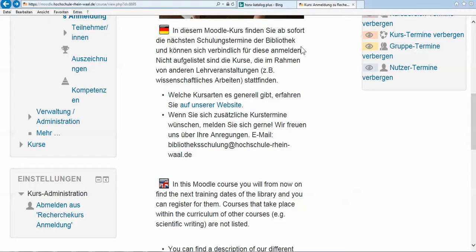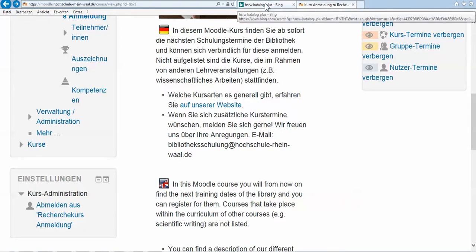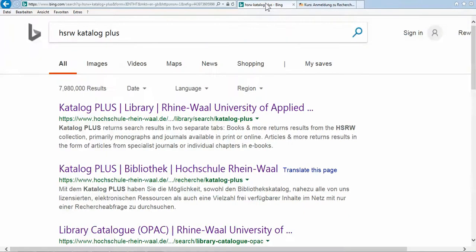So let's go straight to our Hochschule Rhein-Waal Katalog Plus. One way to find it, instead of going through our website when sometimes you don't know where to go, is to straight away type into Bing or Google or Safari this name, HSRW Katalog Plus, and then there will be two results here.